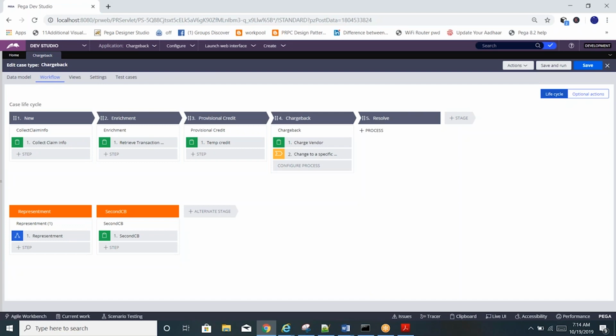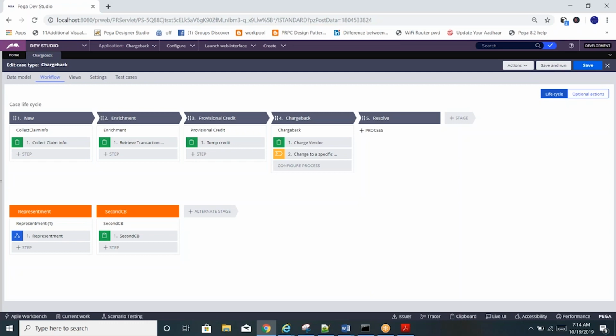Or maybe you lost your card. There was a fraud transaction which happened. You raise a complaint: hey, there's a fraud transaction. It was not done by me. I want my amount back. So they do a chargeback. Okay, they talk to the vendors and they get the money back and they give it to you. So that whole life cycle is what we are going to do as a part of this training.